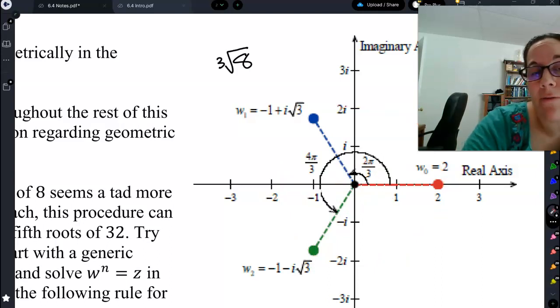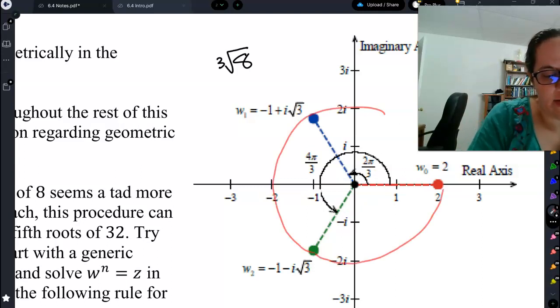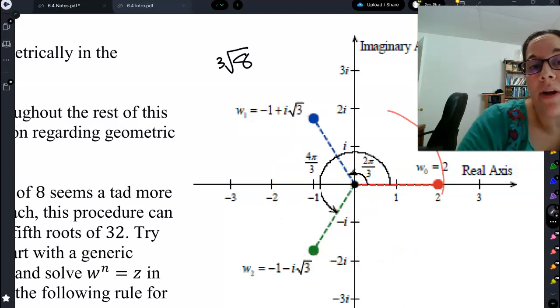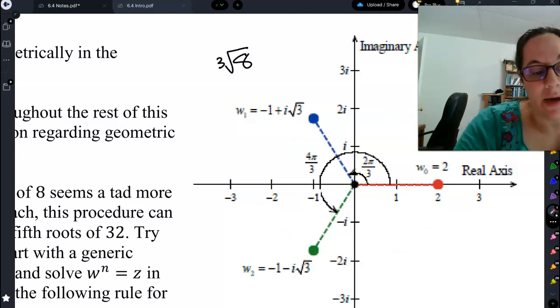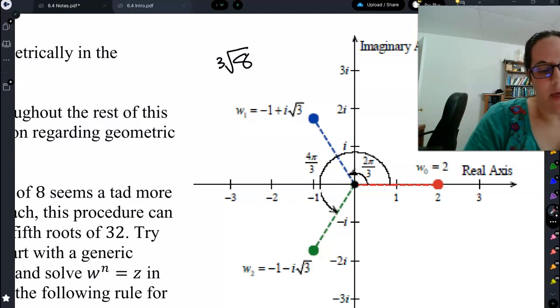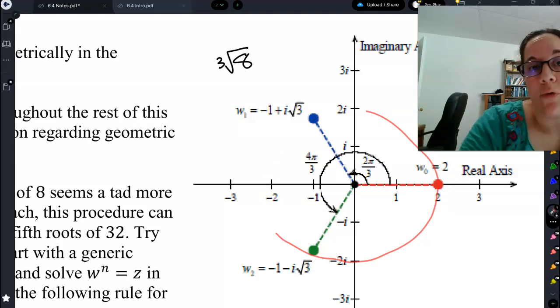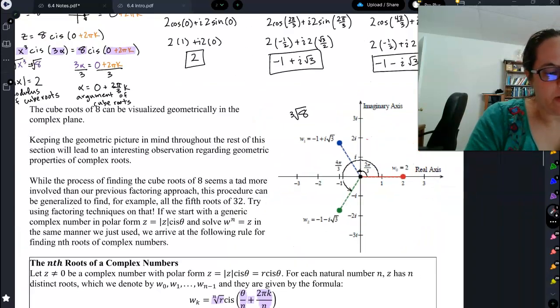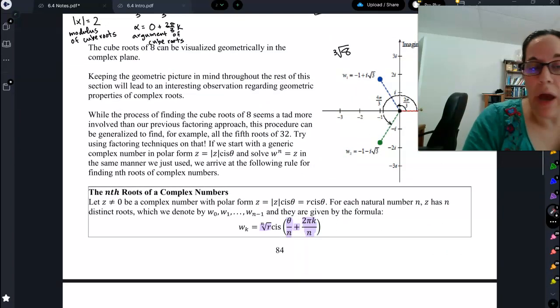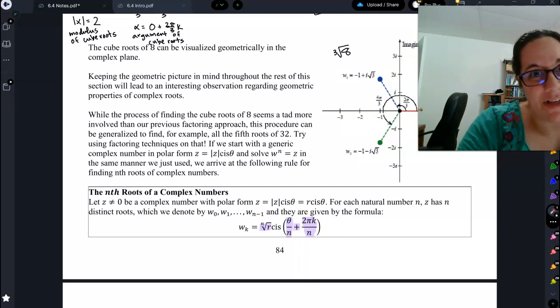That is visually what finding the cube roots is. You have a specific radius and you're cutting it up into thirds. So if I wanted to find the fifth roots, I would be cutting a circle up into fifths. If I wanted to find the fourth roots, I would be cutting the circle up into fourths. And that is visually what is happening every time you find whatever roots of a number. So, understanding all of that, we now have a polar form rule that we can use for all examples. In the next video, let's actually do some examples.